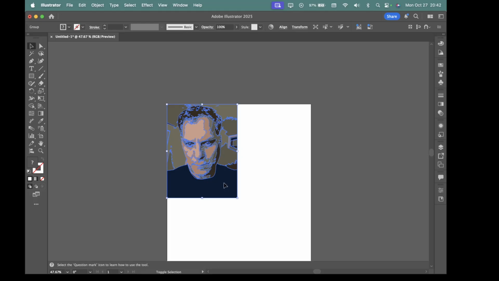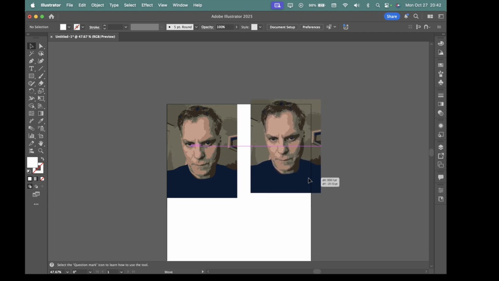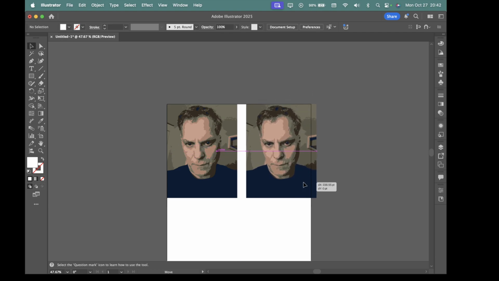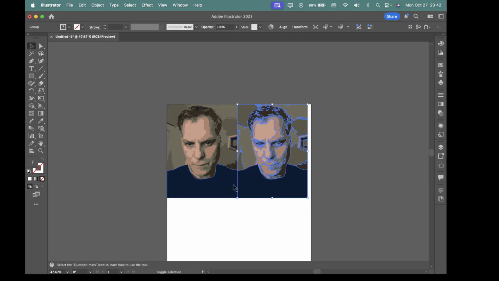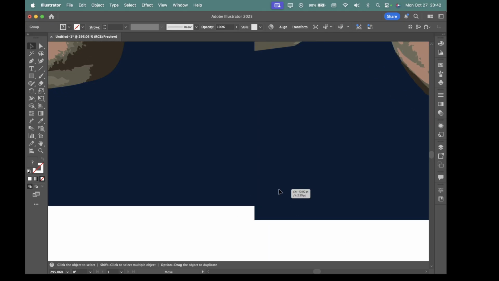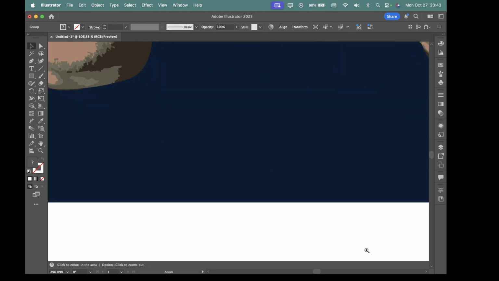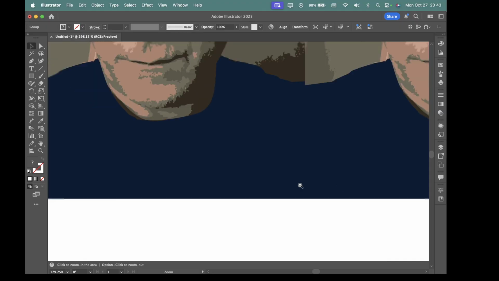So if I hold the Shift key down and then I click and hold the mouse button and drag, I can drag horizontally. If I let go of the Shift key, then this ends up getting out of alignment. So it's important to hold the Shift key down and then just snap that to the previous image. And we should zoom in and just make sure that this is aligned. If it's misaligned, like let's say it gets off a little bit, then you want to make sure you zoom in and then just align it. And these smart guides will help you snap these together so that they're seamless and aligned.